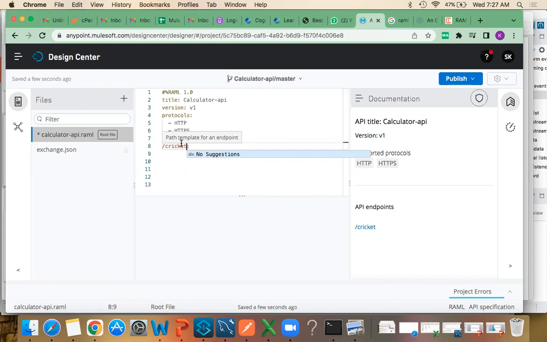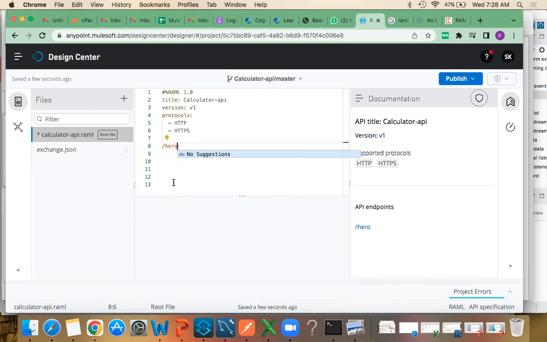So now if I write cricket, this is not good, right? What is my API here? Calculator. In the calculator, can we call it anything like cricket or something? No, right? If I write hero, in calculator, hero will be there? No, right? What will be there in the calculator? What we can do?